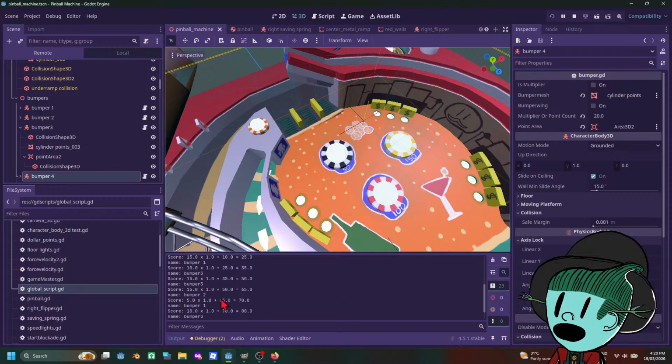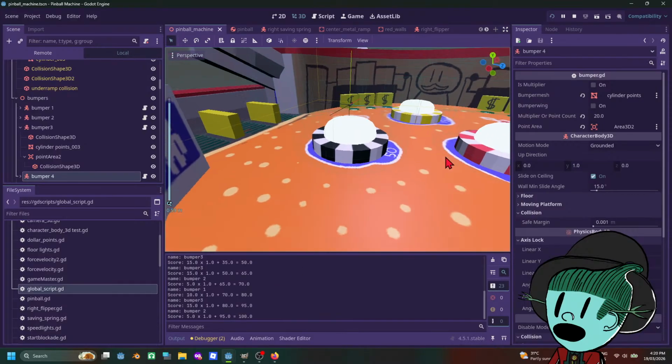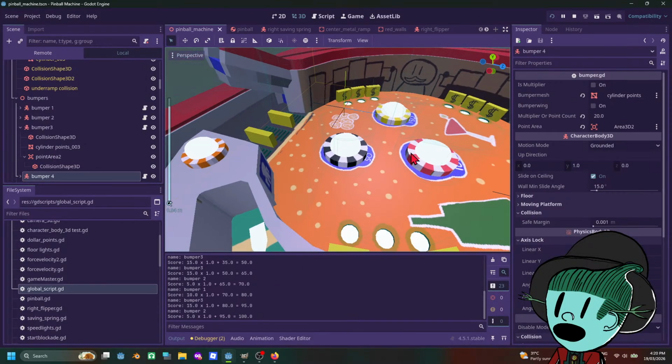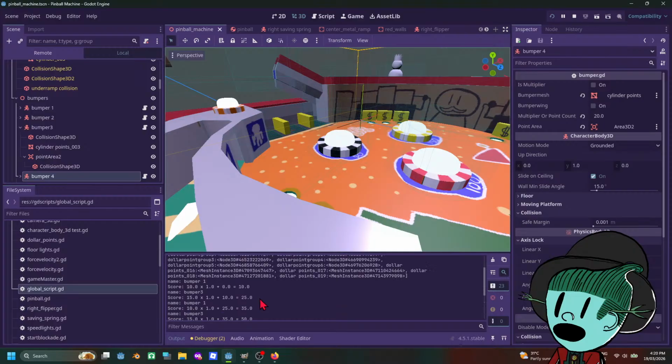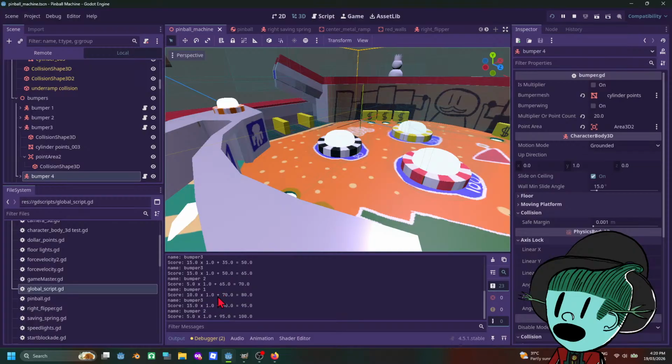Okay, aside from maybe a double on number 3, all of this is working as expected, I think. So yeah, I guess it works. I just don't know why this had a double there for a second.